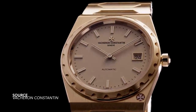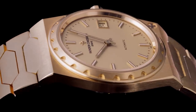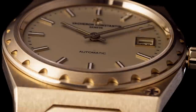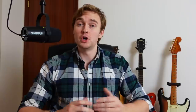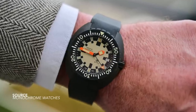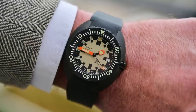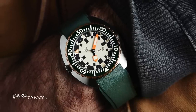The recreated Vacheron Constantin 222 — not much needs to be said. Integrated bracelet, absolutely gorgeous. Great to see this piece again and what it represents, especially a watch that epitomizes the 1970s for Vacheron as a brand. My favorite element is the bezel — it looks almost like a bottle cap, and in gold with that custard dial, it just works so nicely. The Doxa Army, created in collaboration with Watches of Switzerland — loosely interpreted and belonging to the Synchron name. There's lots of cool military history behind these watches but it looks odd, very 1970s. Some even came with a bronze bezel. It's a great watch if you love military history and it's an even better talking point.